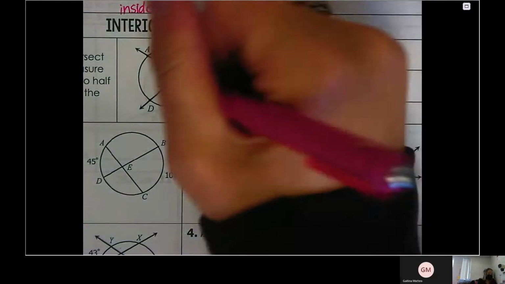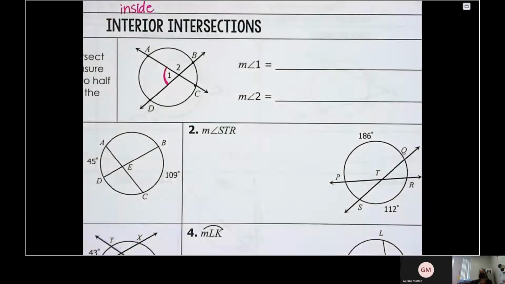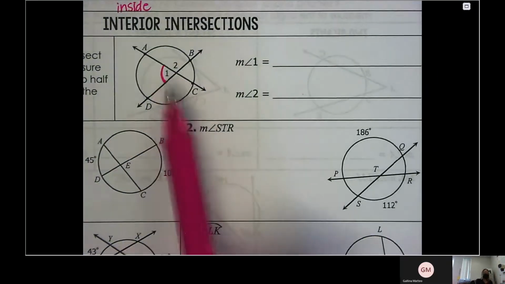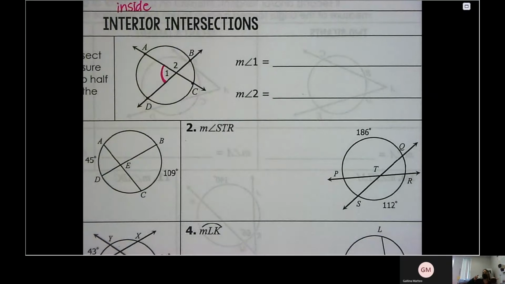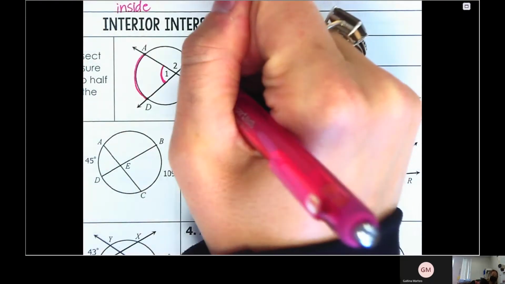So here's what I mean. If you take a look at this angle 1 right over here on the left, the two arcs that are intercepted with that angle are the two that match up in the same position. So since this one's kind of like on the left side, the two arcs that match up with it are the ones that are on the left and the ones that are on the right side of it. So that is arc AD and arc BC.